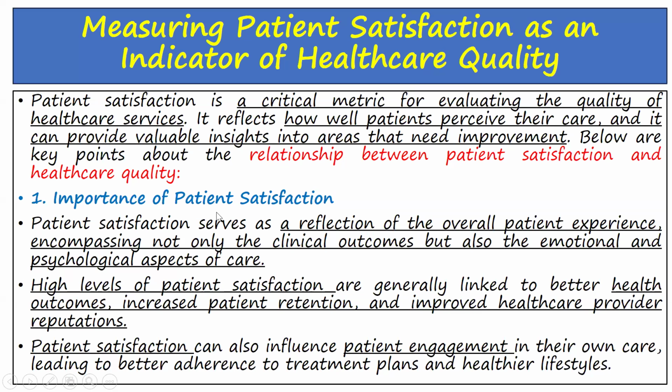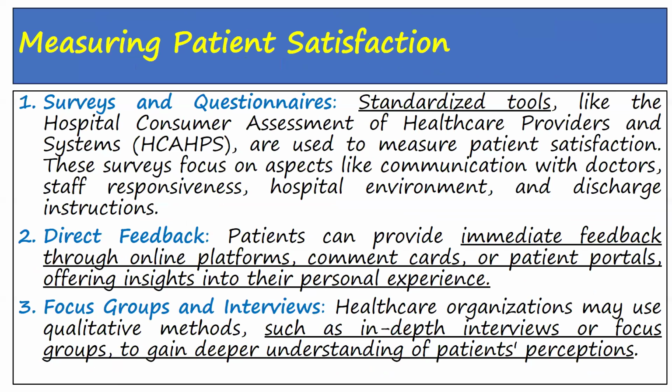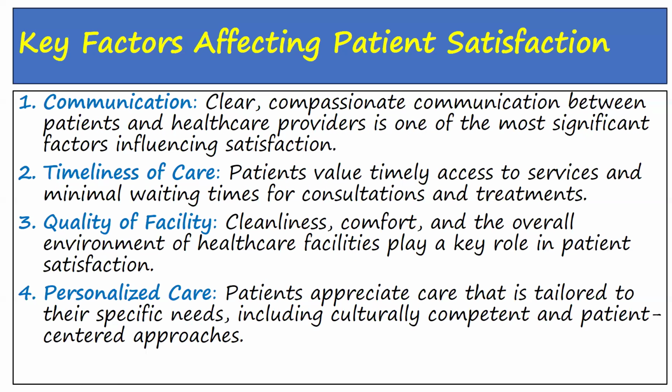Importance of satisfaction. Patient satisfaction serves as a reflection of the overall patient experience, encompassing not only the clinical outcomes, but also the emotional and psychological aspects. High levels of patient satisfaction are generally linked to better health outcomes. This is what we said before. How can we measure patient satisfaction? We can use surveys and questionnaires like we said before. Direct feedback: we can ask the patient directly to get their immediate feedback. We can have focus groups and interviews. All this can help us to get their feedback.